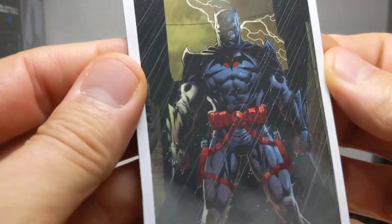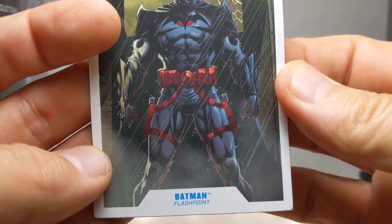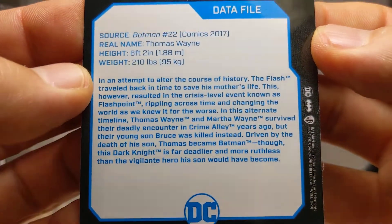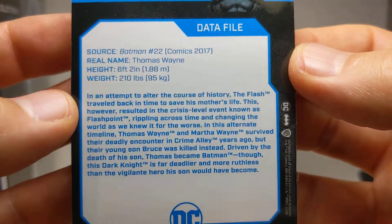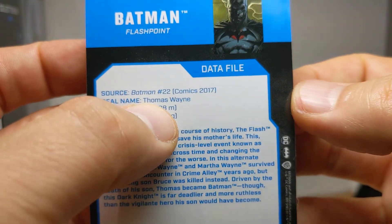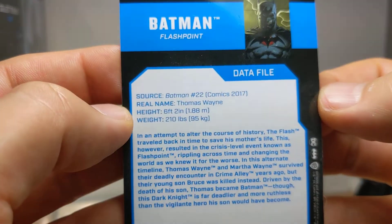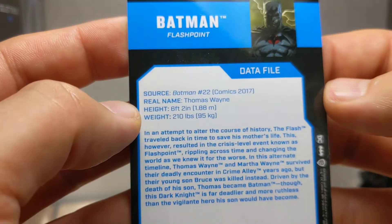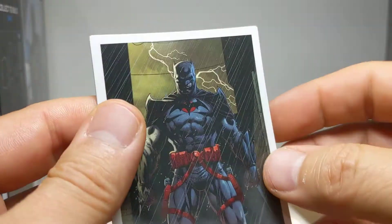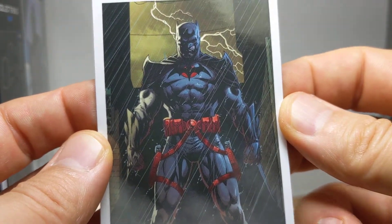The trading card is, again, beautifully done — matching the art exactly. For once, we're really getting a figure that looks exactly like the comic art, truly does. There's some text on the back. If you're not aware, this is a kind of what-if story: what if it was actually Bruce Wayne that died in Crime Alley rather than his dad, and his dad becomes the Batman in this Flashpoint story. It's kind of bonkers, but very well drawn and looks beautiful — well worth picking up the trade paperback or reading online.